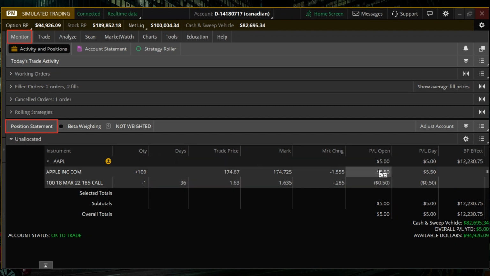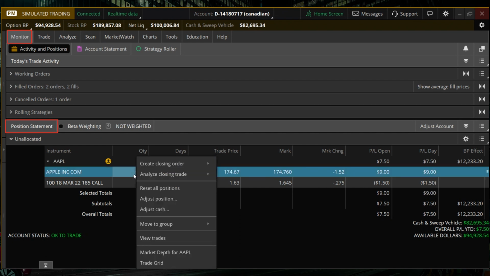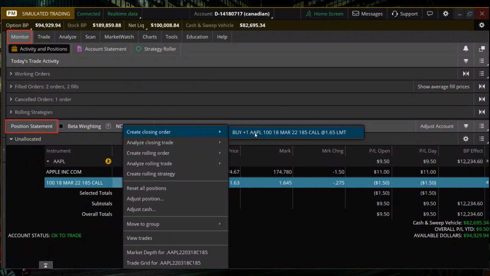And then we'll also go over to the very left, which will show us the profit and loss for the security. The P/L for the day is just the profit and loss for the day itself, and the P/L for the open is since you first got into that position. What is the overall profit and loss in this position there? So you'll be able to see this information displayed over here. Now, if you wanted to go ahead and sell this security, you can actually do it right from here. You can just right click and go to create closing order, and we can go ahead and sell our Apple shares if we wanted to do so. So simply right clicking will allow you to place this trade.